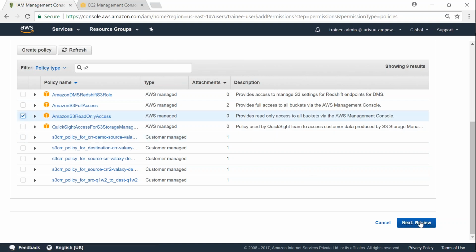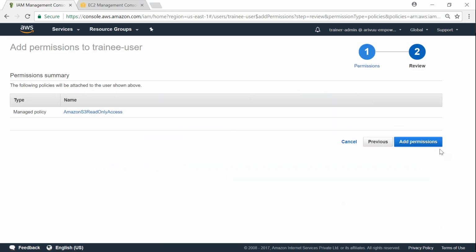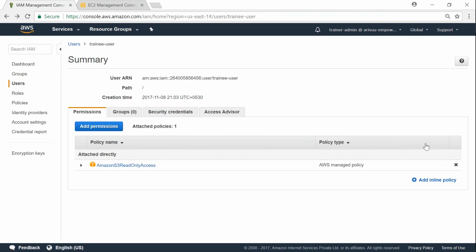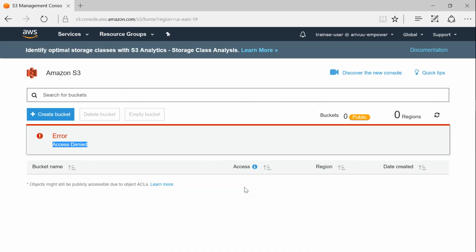What it means is that in my S3 bucket, anybody who has my user ID and password will be able to view objects or download objects which have public access. So let us go ahead and do that. I have added the policy. Now can anybody refresh the screen and let me know whether they are able to see the S3 dashboard? Meanwhile, let me also go to my other browser window and hit the refresh button on the S3 dashboard.